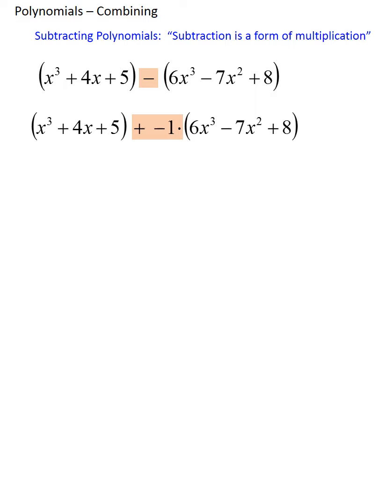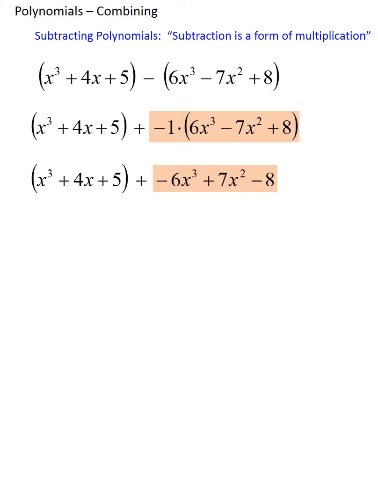And so it's maybe not necessary to write this all out, but when you see that subtraction, you should think of it as a multiplication by -1. And when I multiply the -1 using the distributive property through the parentheses, notice the change of sign of all of the coefficients in the second polynomial. So essentially, when you subtract polynomials, you're in some way distributing that negative through the second polynomial.